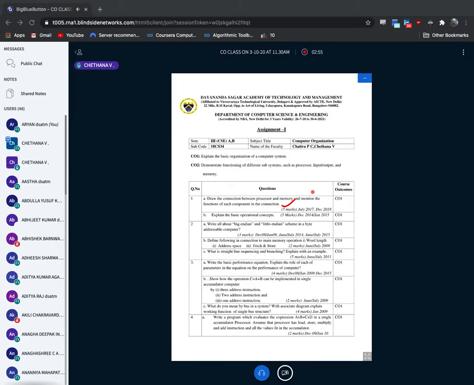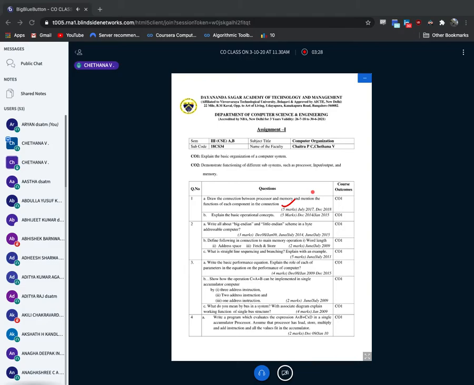By hearing the lecture, you can make out what the question is requesting and what answer you are supposed to present. That's one thing I wanted to tell you. Yesterday some people sent answers to me. I couldn't see them, sorry for that. But as soon as I see them, I'll reply whether the answer is correct or whether a little more information is required. By the first question, you're able to understand very easily.